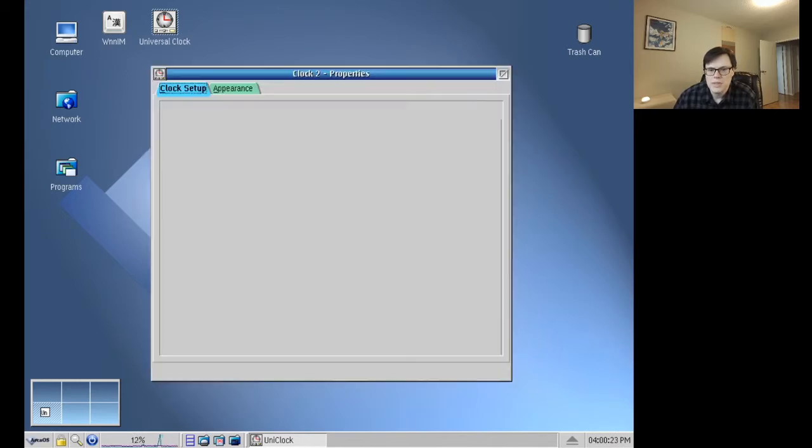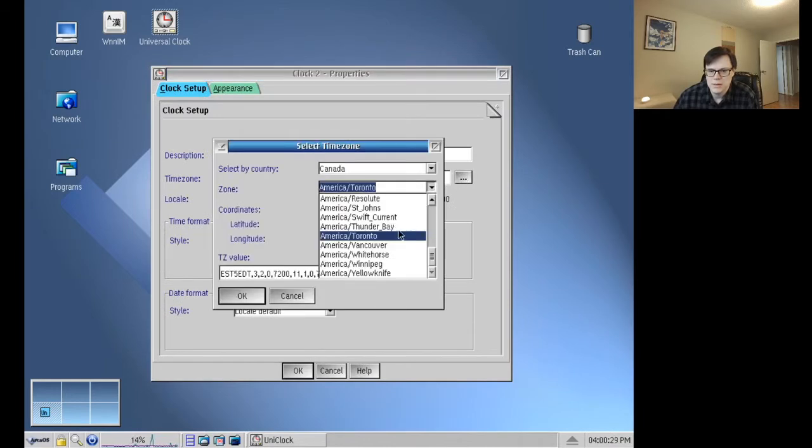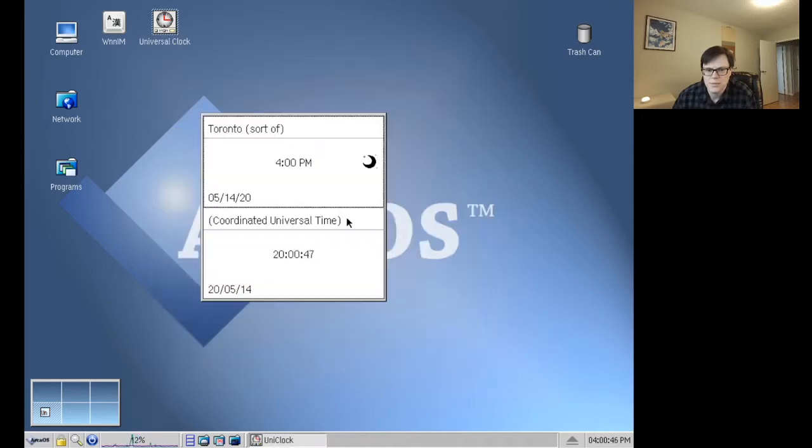Now what happens if I turn on the coordinates? Actually I didn't, that's a slight glitch. I probably shouldn't have to reselect that, but I can take a look at that. So now the coordinates here, you can see I've enabled them. What effect does that have exactly? It does this.